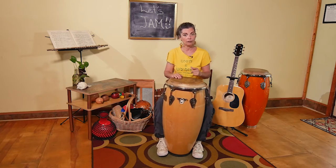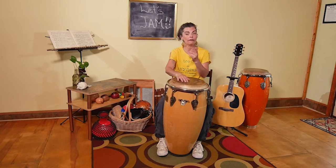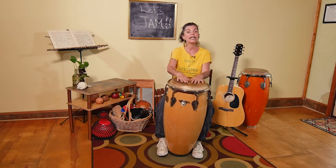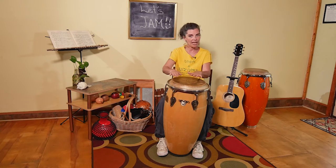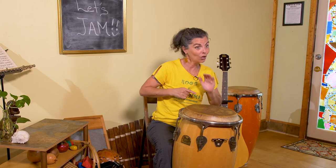So to get started, we're going to start with the bass in the middle. I'm going to sing it to you, and then you're going to play it. We're going to play bass, bass, bass, just that. One, two, ready, and bass, bass, bass, good. One, two, ready, and bass, bass, bass, tone.